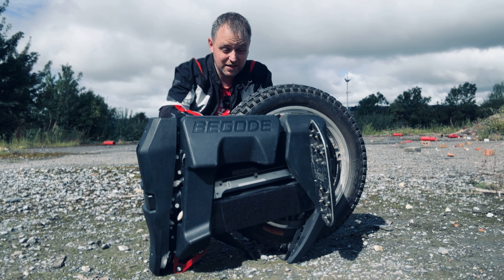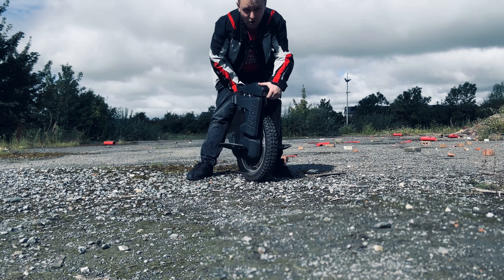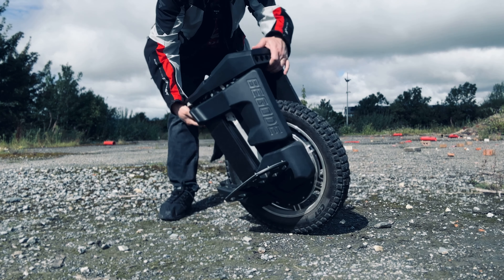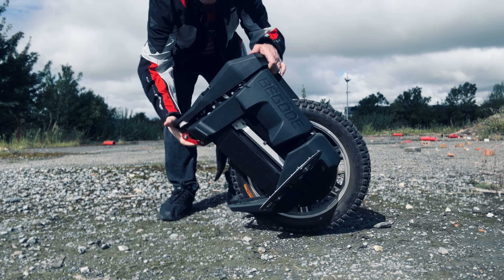We're going to break the review down into a few different areas. Let's start with portability. This is not the lightest wheel — I've had electric scooters and a couple of other EUCs, and this is extremely heavy. It's very awkward to lift at over 36 kilograms. The weight is one of the things I don't like about a lot of these new products, though for some people that wouldn't bother them.